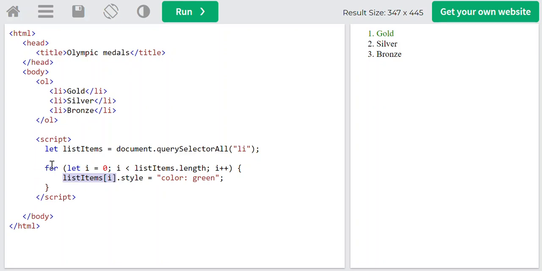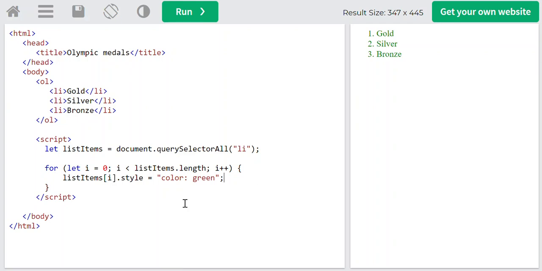Then it adds 1 to i, and keeps checking if it's less than the length. So this will run 3 times until i is equal to 3. Then 3 is not less than 3 anymore, so it breaks the loop, and then it keeps going. If I run this, we have all green using the for loop.